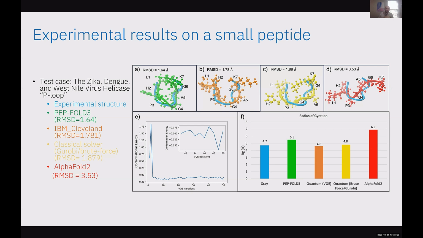But in this case, we wanted to do it anyway because it's important to see what the limitations of this are. Even the solution that we got from the classical solver, Gurobi, didn't give us the same RMSD. It had a slightly larger RMSD compared to the quantum solution. So I hope that answers your question, but it's definitely a very crucial point to understand: if we were to think of it as a pure optimization problem, can we solve this classically?